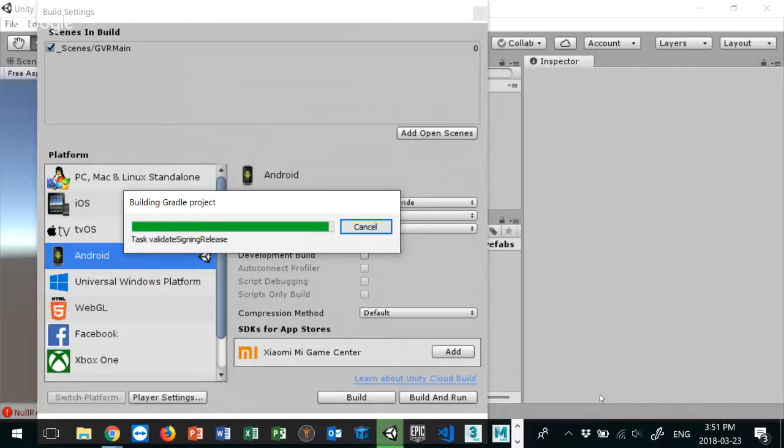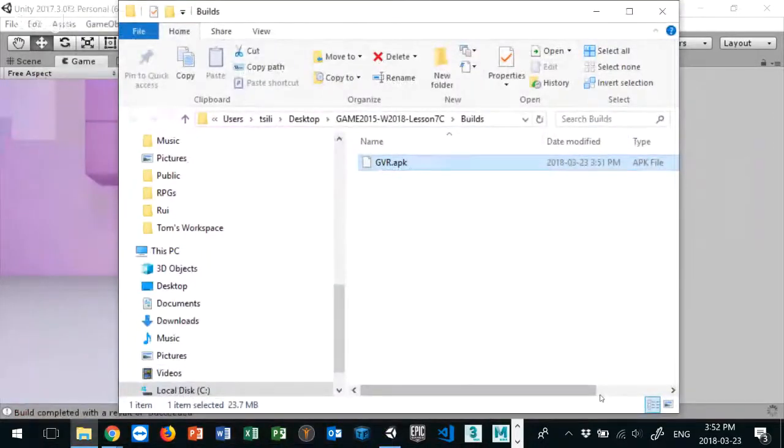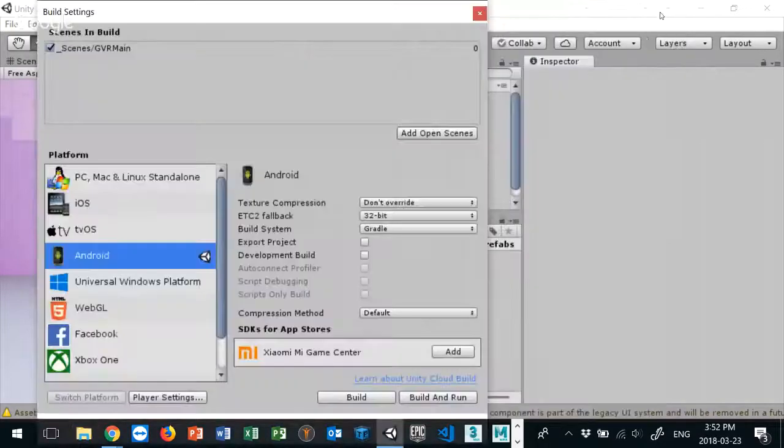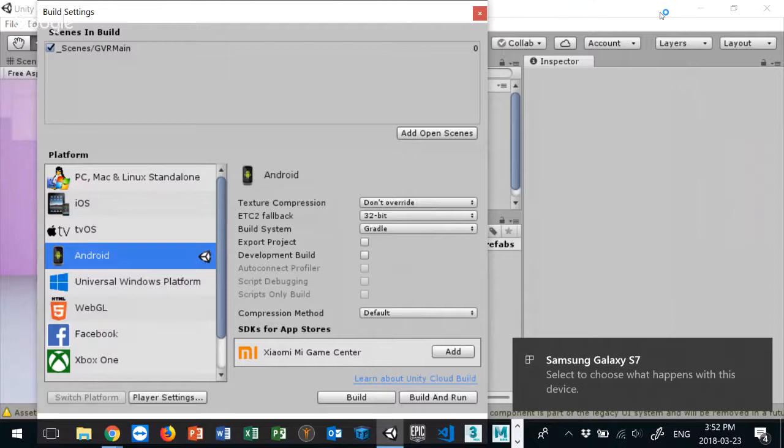So again, just to prepare, what I'm doing is I have my little demo phone. You can see that it worked. So it built, right? And what I want to do here is, there's 2 ways to do this. I could connect my phone and drag and drop my GVR.apk into my phone, and it would work. That's one way of doing it. The other way to do it, I'll do it the hard way, right? That's the easy way, is plug in my phone, which I'm doing right now, right? So there's my phone plugged in. You can see that it says Samsung Galaxy S7. That's my test phone, right?